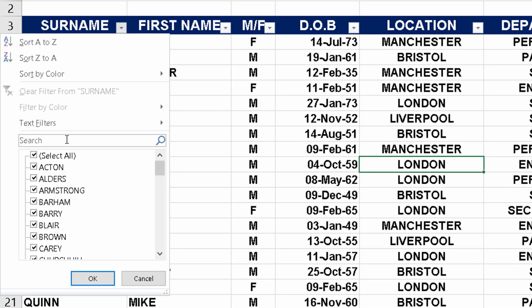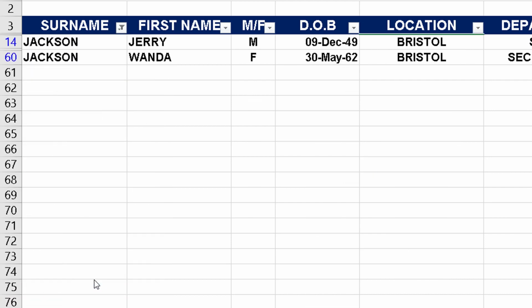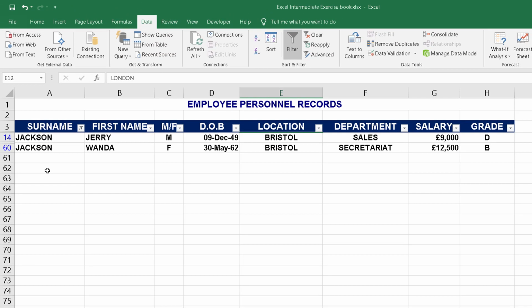So you can use this search area here, click in here and begin to type and watch what happens to the checkboxes. If for example I was looking for the surname Jackson, as soon as I type the letter J, it brings up only the surnames that begin with the letter J. The more I type, A, C, and it comes down to just what you have here. Now this could be useful if you had things such as postcodes, towns, counties or countries, or even products that you want to find very quickly. If I click OK, it gives me just the Jackson name.